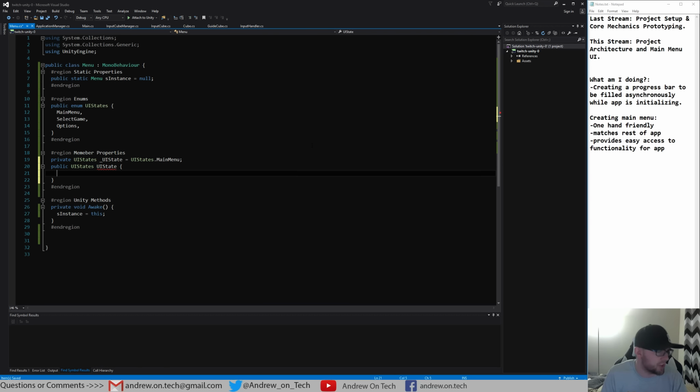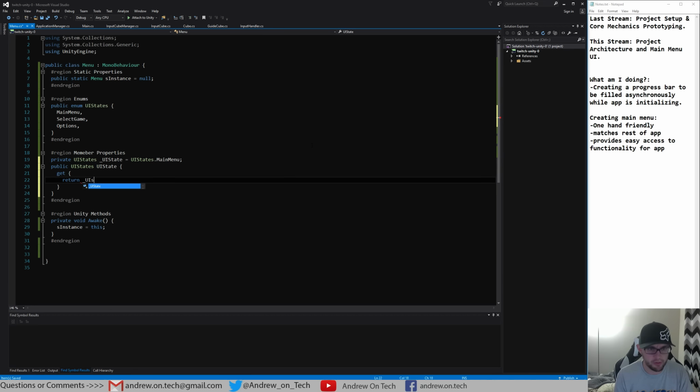But that's not true. We actually do want to change the state. The UI screens themselves have the ability to say, hey, change state. So we got get, which is just going to return underscore UI state. Okay, not a problem.